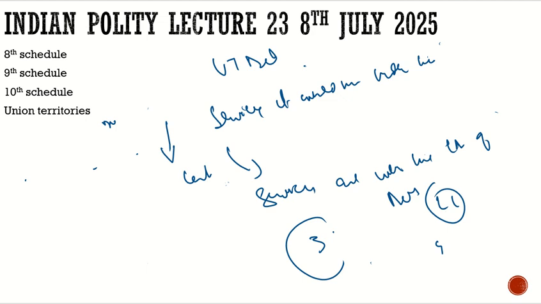After that, the center brought up a law in 2023, the Government of National Capital Territory of Delhi Amendment Act 2023. Under this, they said first the government of the Lieutenant Governor, and the second thing they mentioned is that the services are under the center. So this case again went to the Supreme Court, but this time the Supreme Court did not decide over it. It is still in the Supreme Court, and let's see what will happen to this.